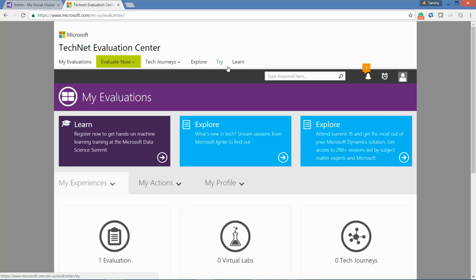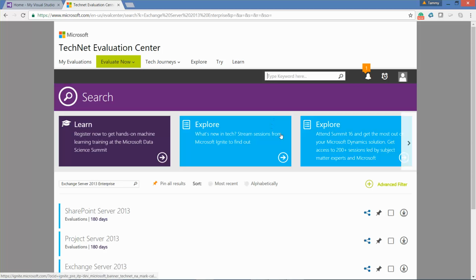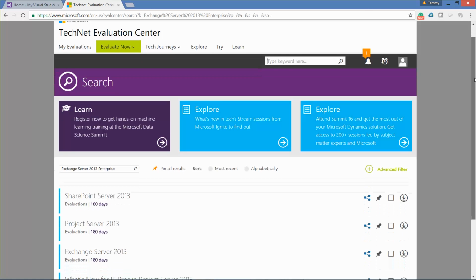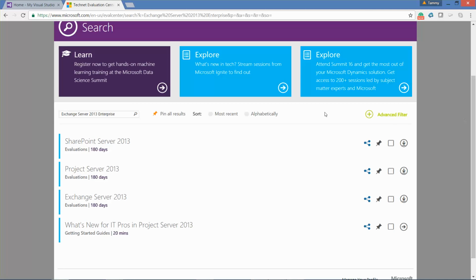All right, so in order to download the Exchange Server 2013 Enterprise, I've navigated to the Microsoft.com/en-us/evaluation center. And I want to type in Exchange Server 2013 Enterprise.